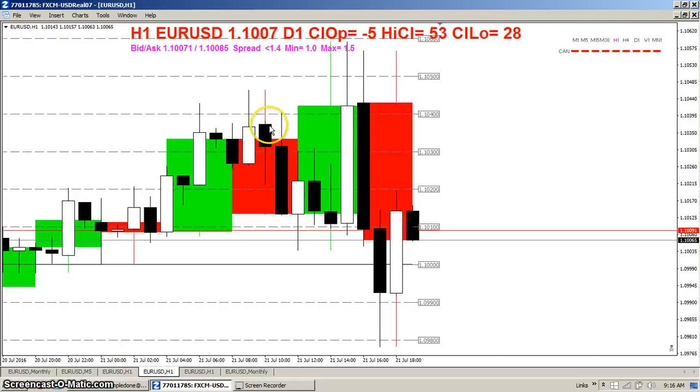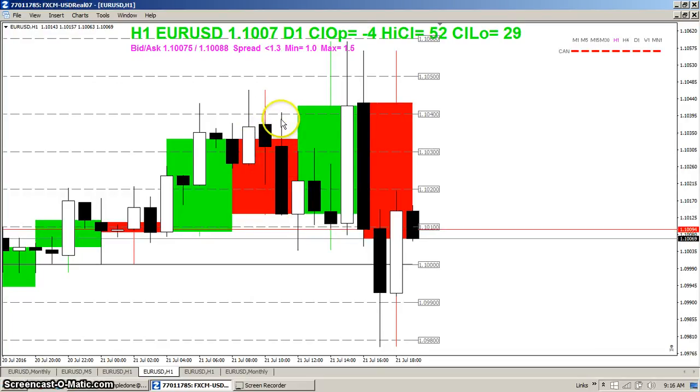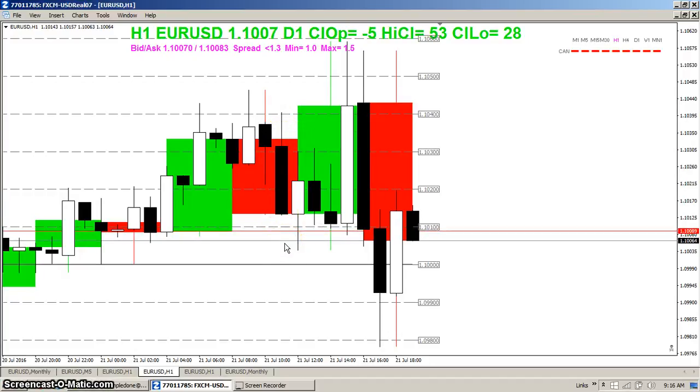So even here, if you were trading with H4, when it went from green to red, you would have made a nice one here, but then it was still red, so you don't trade. If it switched back to green, you can go long. When it switches back to red, you can go short. And you can see, using the H4 combined with the H1, just for a reference, you can definitely take a bigger bite of pips.